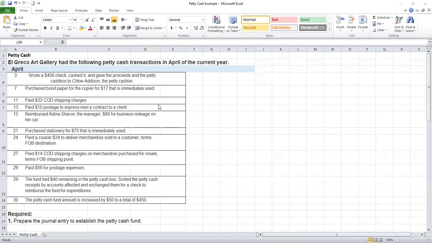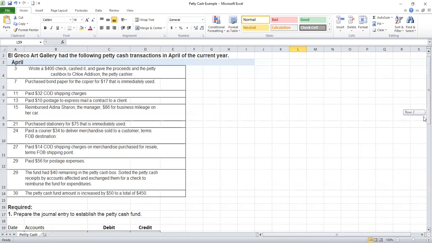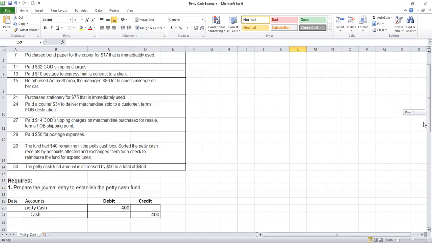So what you first do, before we look at anything else, is when you first initially write that check, you're essentially moving money out of cash and putting it into petty cash, which is an asset account. So you see, I made the journal entry already, but you would debit petty cash. So it's just a different specification of cash itself for the $400. And then you credit cash to show you're taking it out of the actual cash account for $400 and you're putting it into petty cash itself.